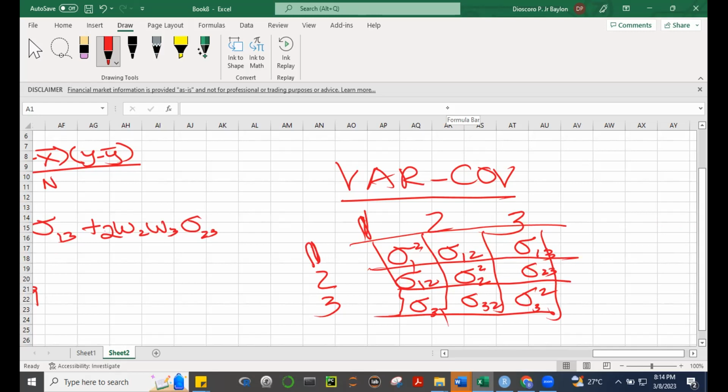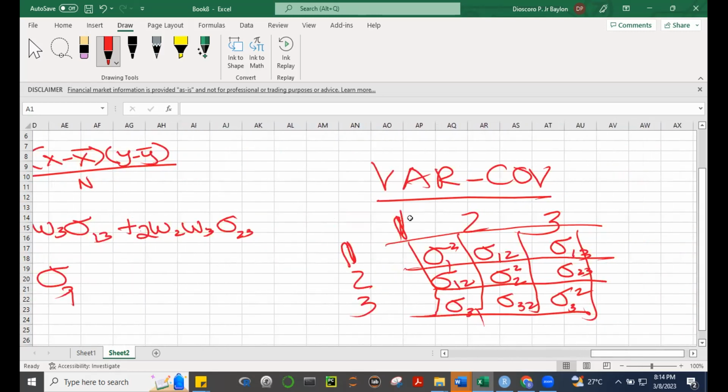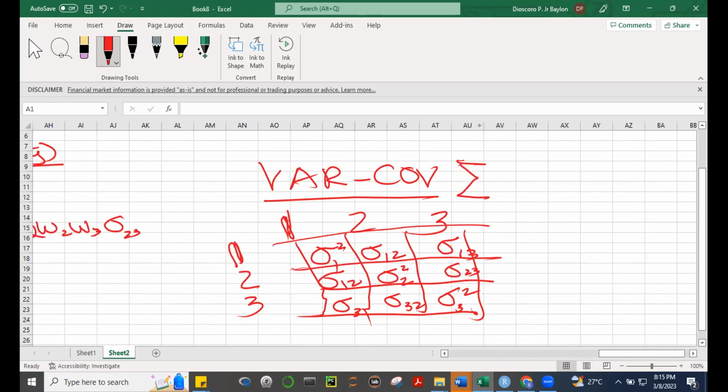Now imagine computing for this, no? Computing for the variance covariance for 1. And how about 1 with 2? How do we compute for this? So, diba, ang formula is summation of x minus x bar times y minus y bar over n. So, this is really a complicated formula. Okay, and it will take time. However, it can be shown that this matrix here can be computed using a very simple formula in matrix algebra, and that's your sigma, which is your variance covariance. Okay, this is actually your sigma squared.